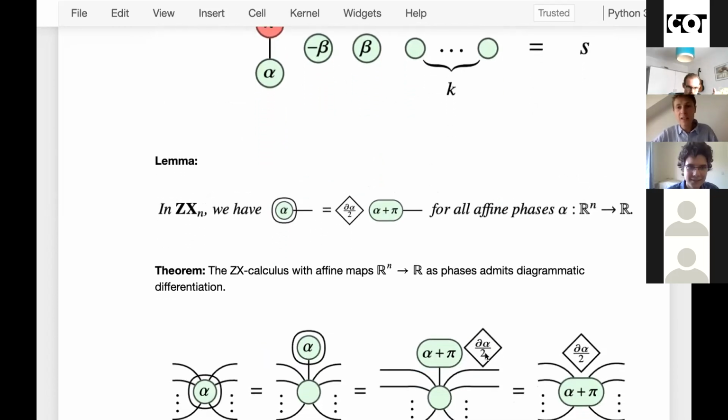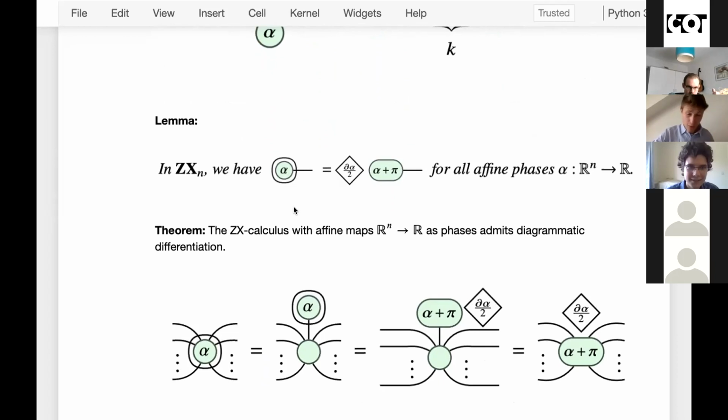does have diagrammatic differentiation. So first, we take a spider with just one leg, and we show that if we differentiate it, well, we get a scalar with the derivative of the phase, and we'll set this as pi on the phase. And well, this scalar, essentially the idea is we can only draw the scalar if it's bounded, so we need bounded derivatives. And well, affine is kind of an easy condition to ask for to get bounded derivatives. So in the case of affine phases, this scalar will always be a constant. But that's big enough for what we care. General enough for what we care.